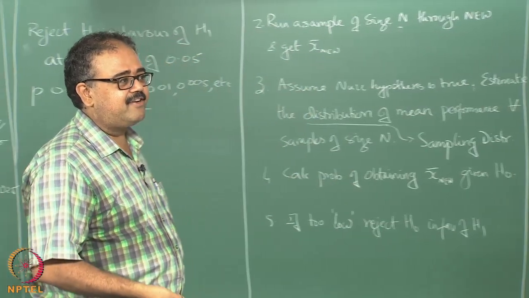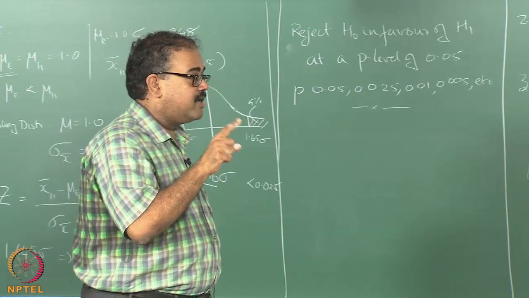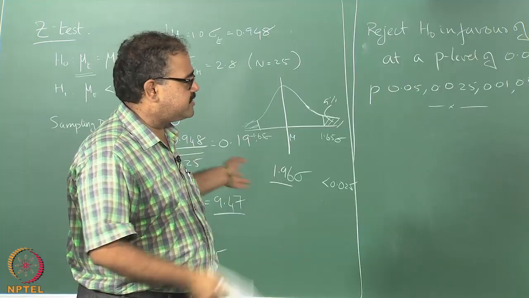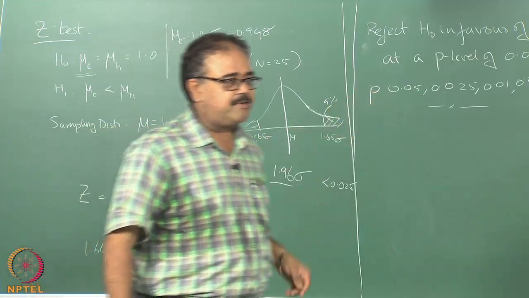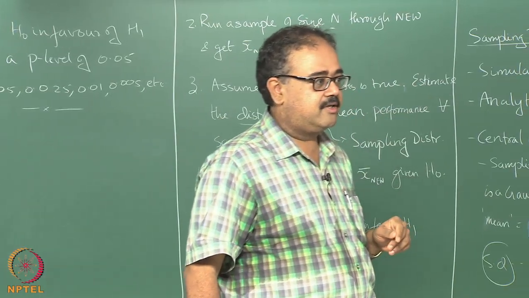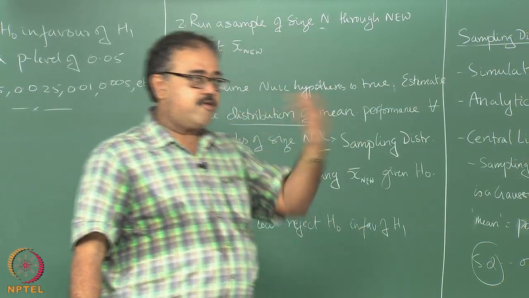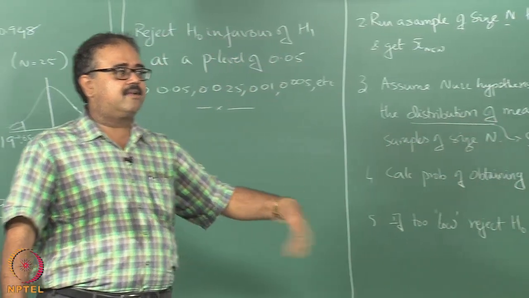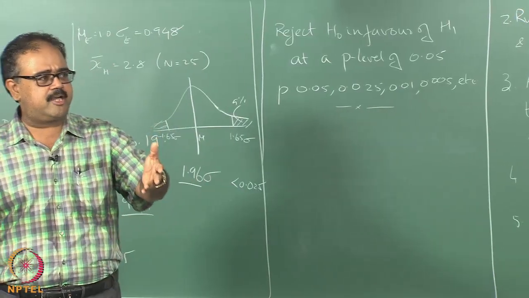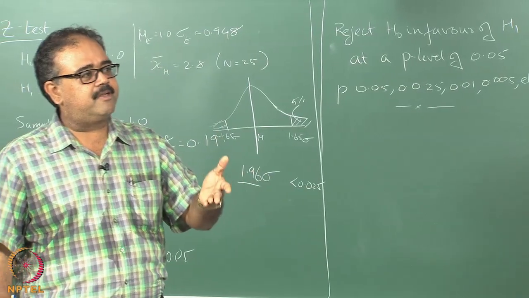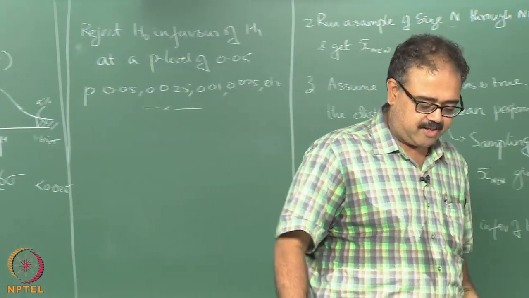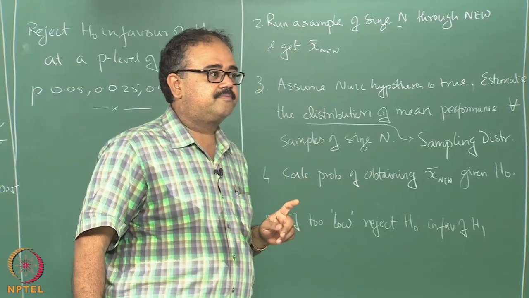If you have an easy way of computing the sampling distribution — which you could, because with all these simulation-based ideas you can set up arbitrarily complex sampling distributions — the reason we stick to a simple sampling distribution is because that is what the central limit theorem gives us. If you are happy to do this in a simulation, you can set up a sampling distribution using simulation, assuming you have access to ways of generating many many samples from the underlying data. If you are just doing it bootstrap, you run into problems because the sampling is no longer independent — you drew some large n samples and are repeatedly sampling from that, so you have to adjust for that.